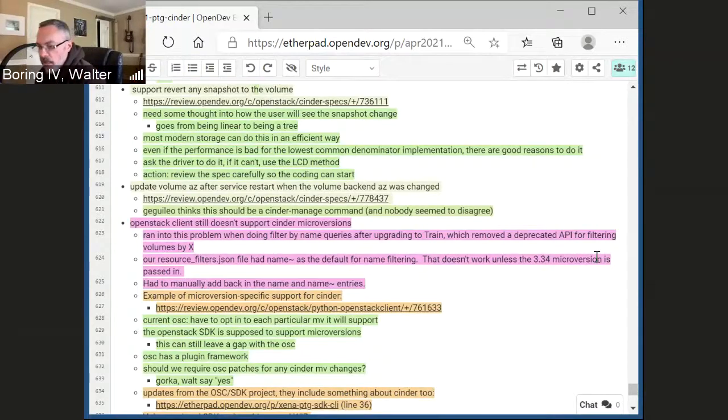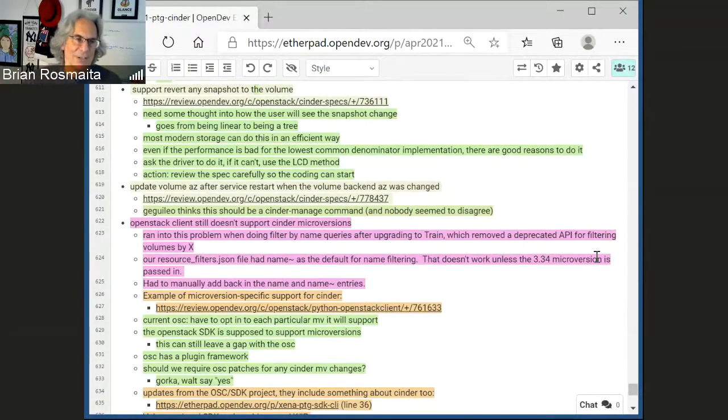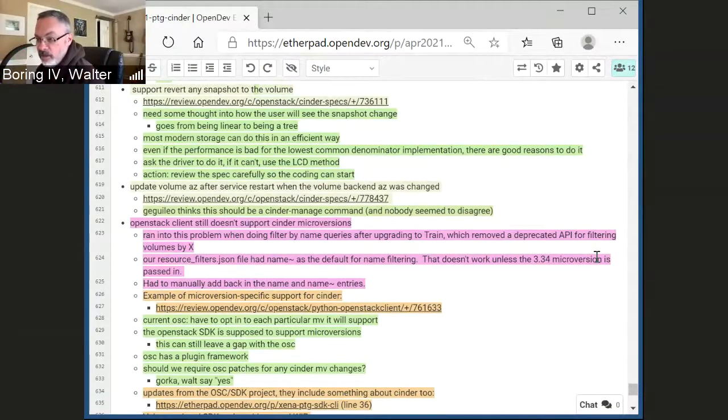What I actually saw happening was in our resource filters we only had name tilde. We had others as well, but talking specifically about the name. Unless we added name back in without the tilde, we couldn't do any filtering on name at all. Right, the portion matching was not even working at all. Right, and that makes sense because both name and name tilde would be disallowed if you don't include name in the resource filter. But you were finding that once the deprecated code was removed, all of a sudden we couldn't do any filtering on name at all at that point. Okay.